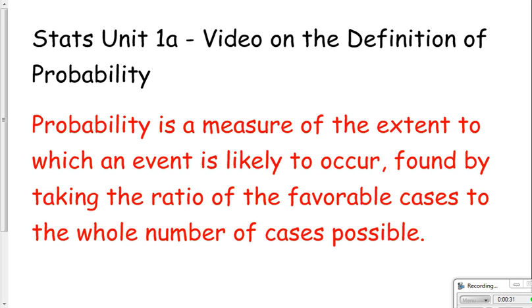If you're watching the weather forecast, it's not that tomorrow we have a 50% chance of rain, for example, because it either will rain or it won't rain. It might be something like there's a 50% chance of rain because on 50% of the days that are similar to the one we're about to experience, there was rain on half of those days. So it would be a ratio of 50 out of 100, or 1 out of 2, or 10 out of 20, something like that. That would give us that probability.